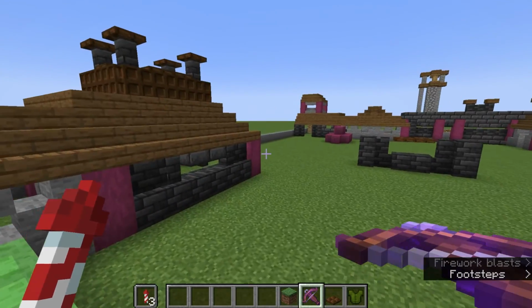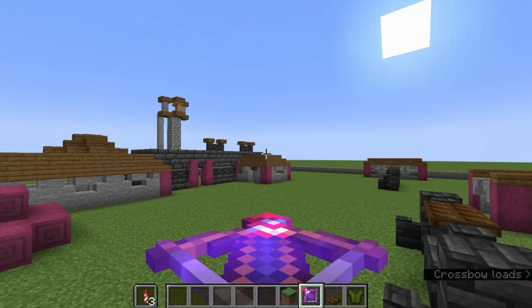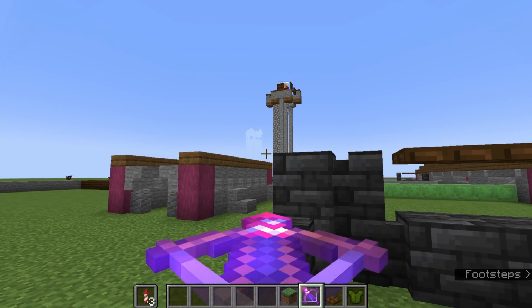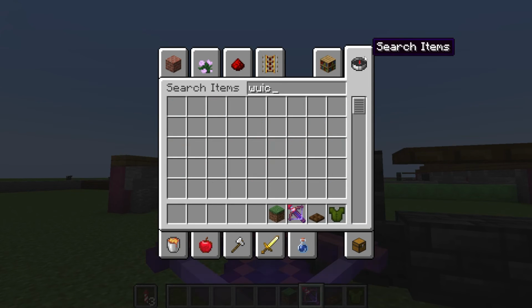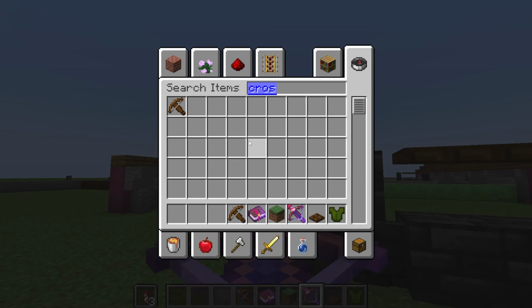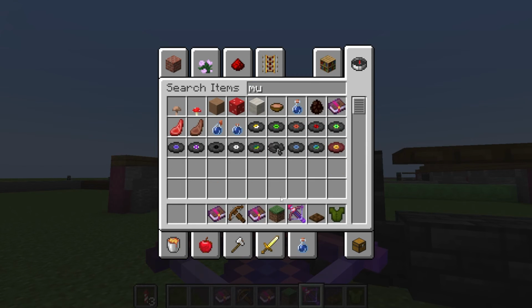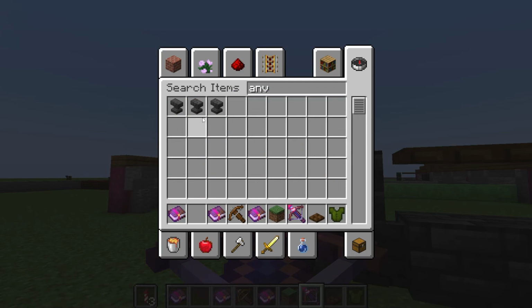Now in the actual game, the crossbow won't be drawn this fast. They'll have Quick Charge 2, since I think that would be more balanced. So let's just say Quick Charge 2, crossbow, and anvil. And while we're at it, let's grab Multishot. And I forgot to grab the anvil.